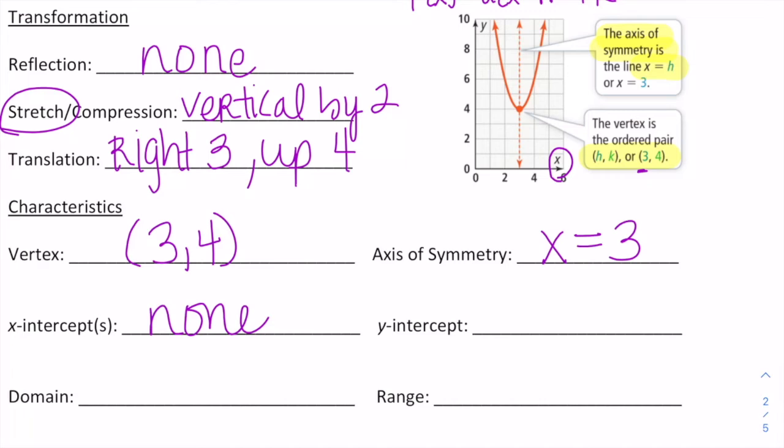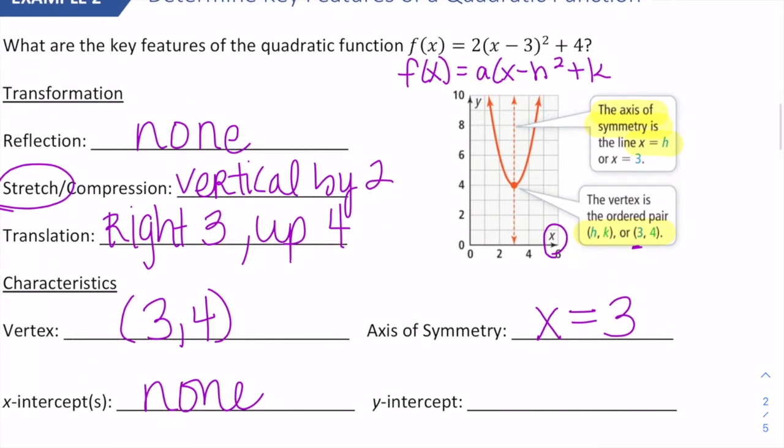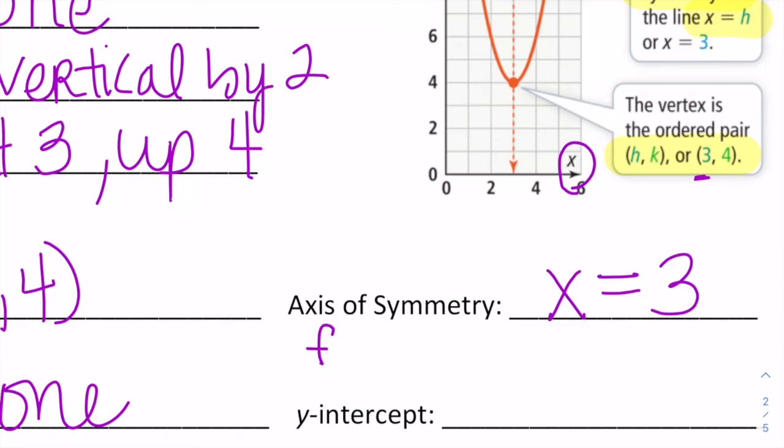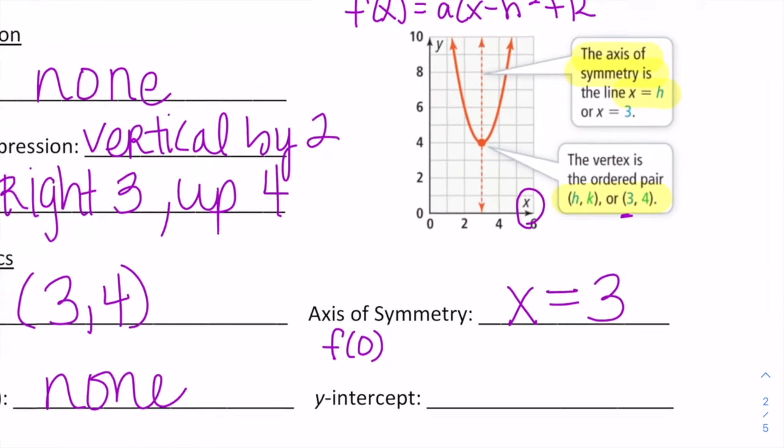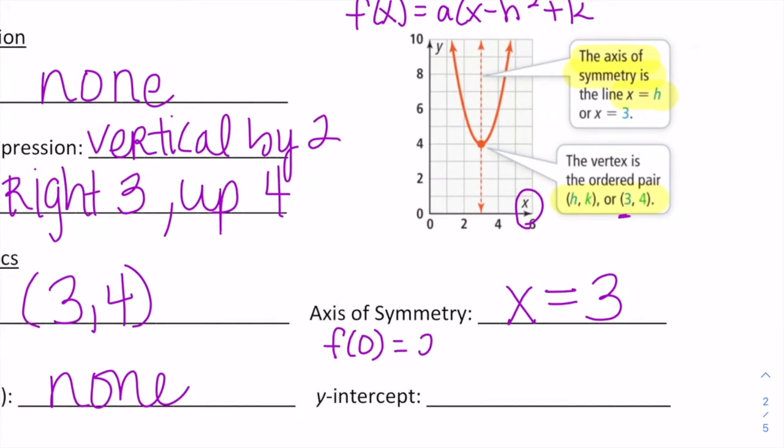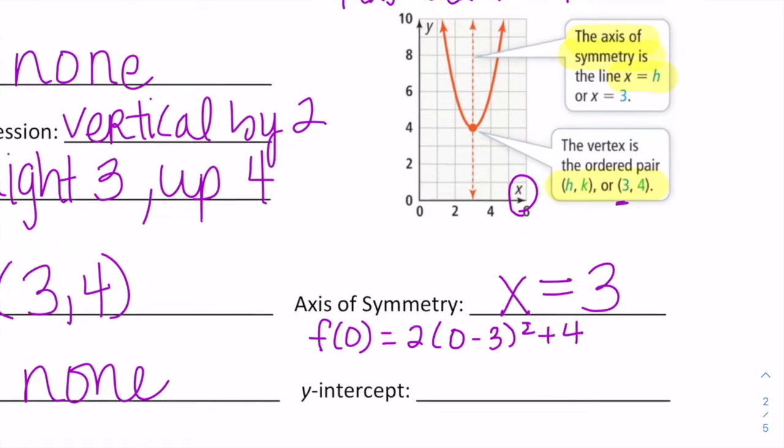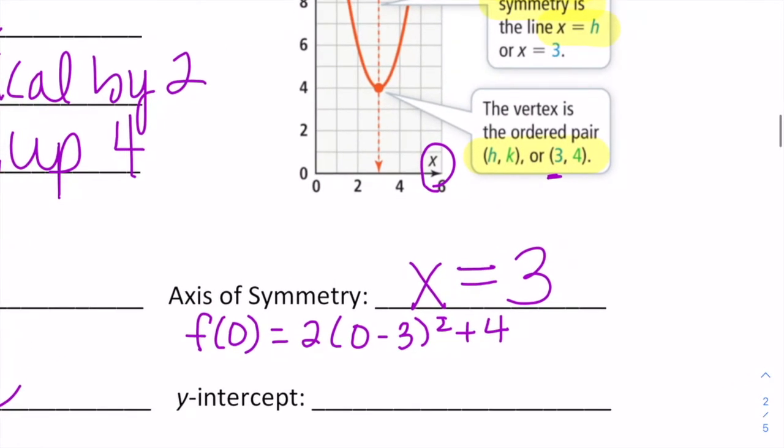Now if we wanted to find the y-intercept, we just have to plug in 0 wherever we see x. So this equation was 2 times (0 minus 3) squared plus 4. Now, -3 times -3, or -3 squared, is 9. So this would be 9 times 2. I'll write the 2 first. 2 times 9 plus 4. And then 18 plus 4 will give us 22. So the y-intercept is (0, 22).